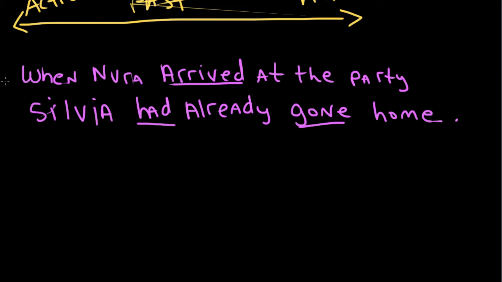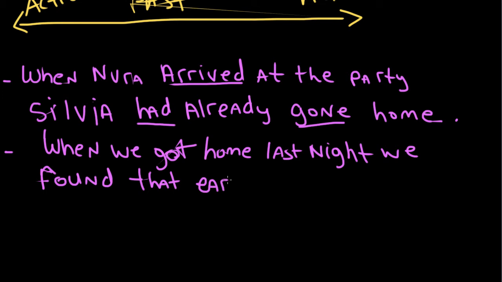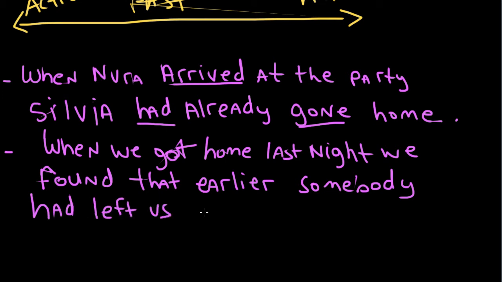Let's look at some more examples to get this straight. When we got home last night, we found that somebody had left us a letter. When we got home, we found that earlier somebody had left us a letter in the door. So what do you think the first action is that happened in the past?